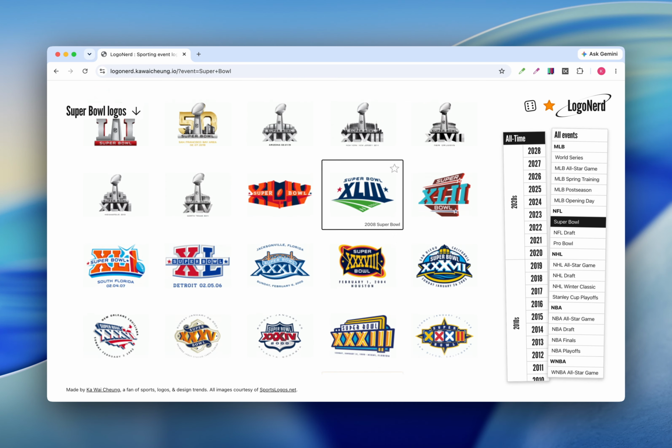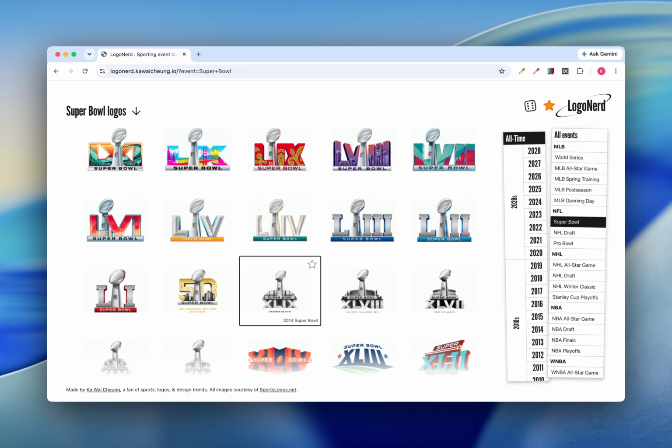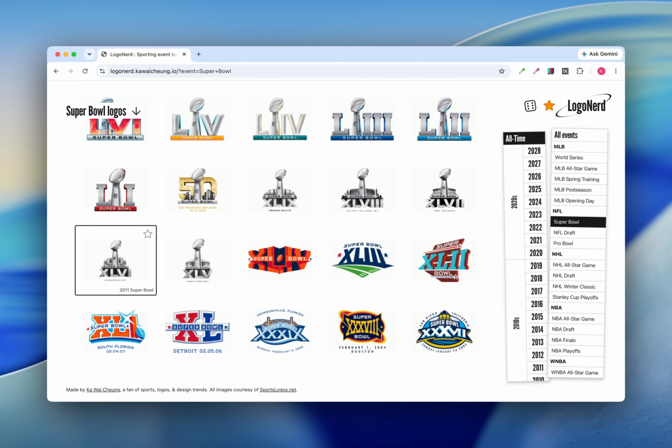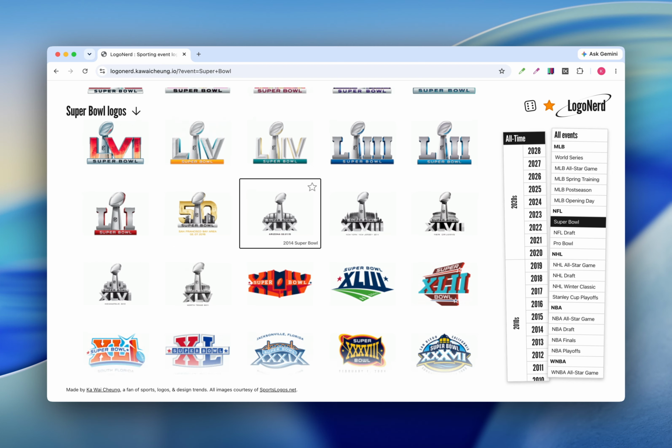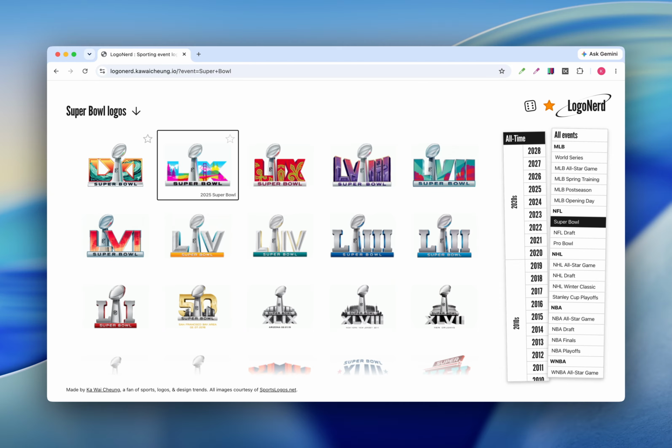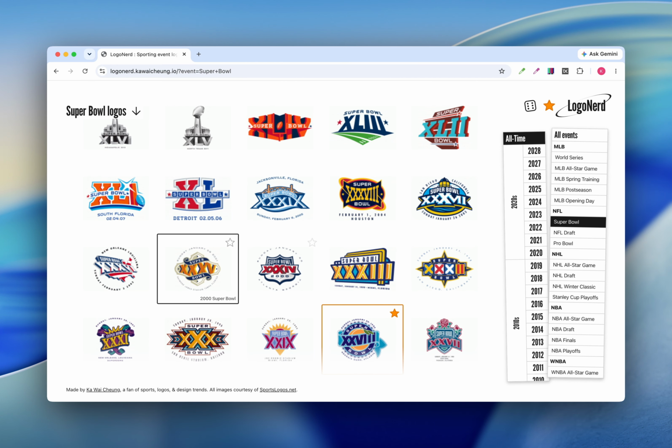Then you get past 2009 here, and the logo design for Super Bowls, I think, gets really drab and boring. They get very templatized. It's gotten a little better in the past few years where they've added this cinematic theme behind or embedded in the Roman numerals, but still it's the same exact kind of template. I do wish they would go back to this more customized design back in the 90s and early 2000s.